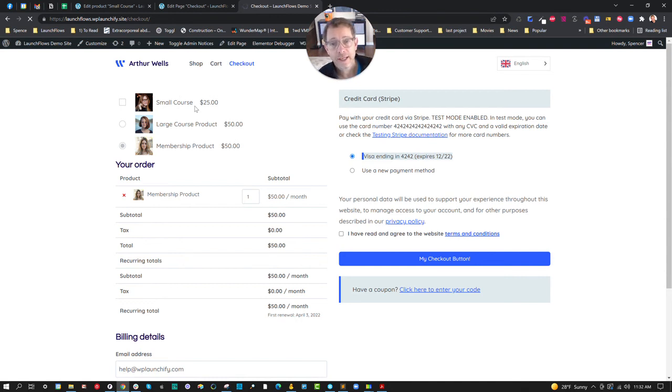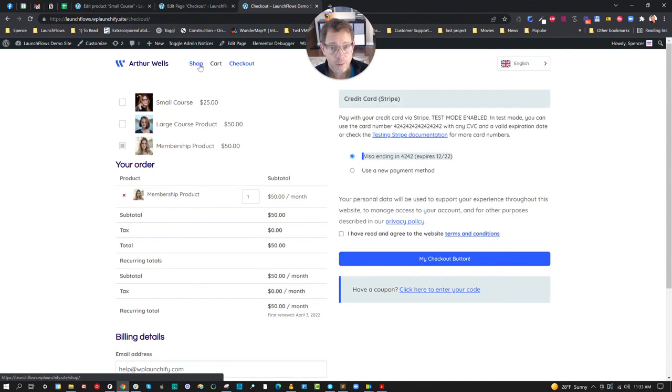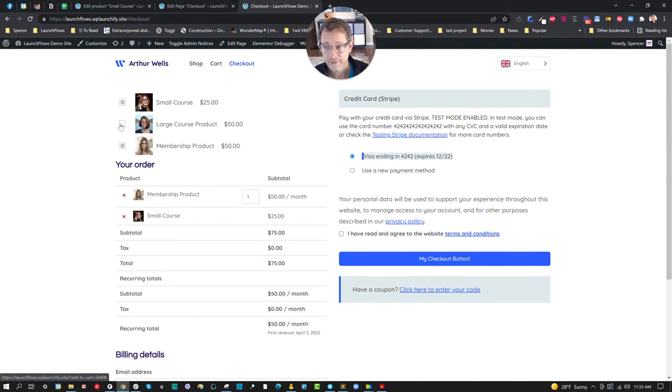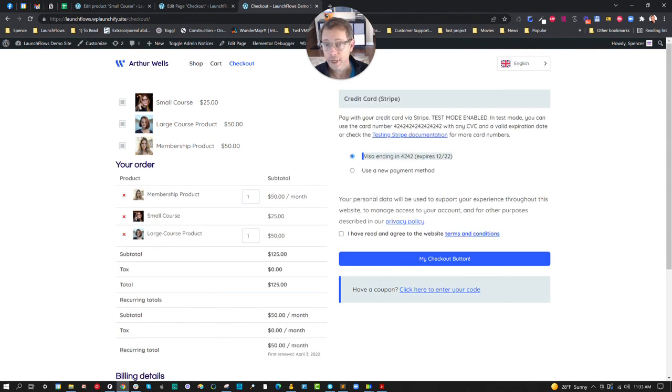And this is more akin to an order bump situation. Maybe I'm going to send somebody to this checkout with an existing product, or I'll let them shop from my existing array in the normal WooCommerce shop area. But watch, now I can add more than one thing to the checkout, and it's not going to kick out the other choices, right? In fact, I can add all three. So that's a quick rundown on how you can use LaunchFlows WooCommerce, our solo checkout option, and our order bump component to make a really interesting way to present stuff.